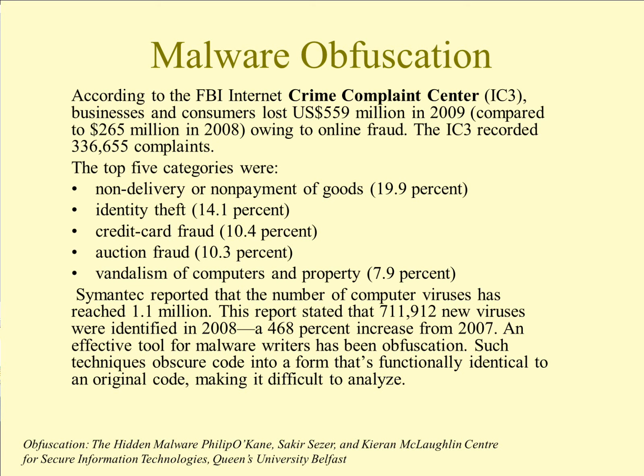So there are just some statistics on this slide. According to the FBI Internet Crime Complaint Center, businesses and consumers lost $559 million in 2009, up from $265 million in 2008. That's more than double what was lost in the previous year. And you see the number of complaints is in the hundreds of thousands. And here are the categories: non-delivery, non-payment of goods, identity theft, credit card fraud, auction fraud, and vandalism of computers and property. The number of viruses, we've already talked about in some previous lectures, so here are just some statistics for you on that.